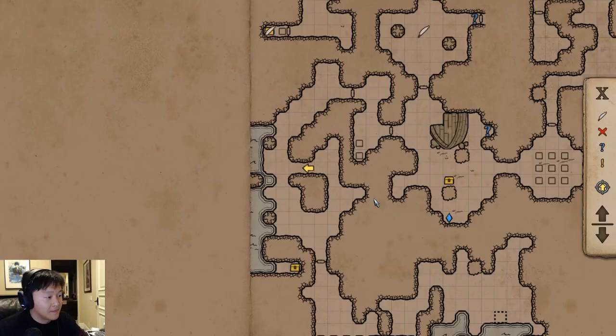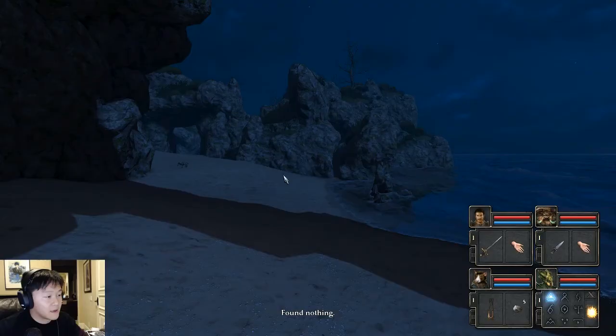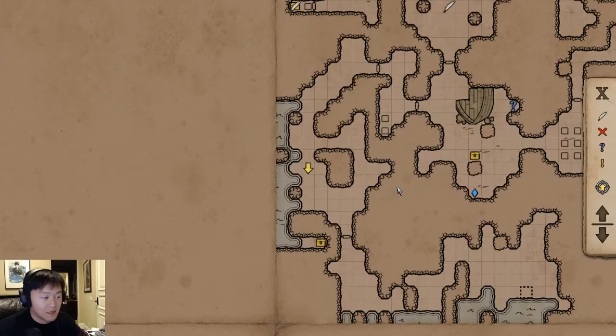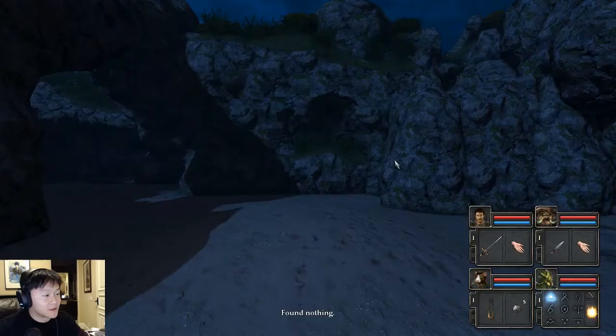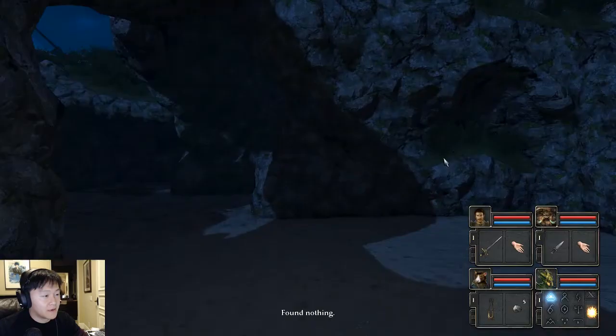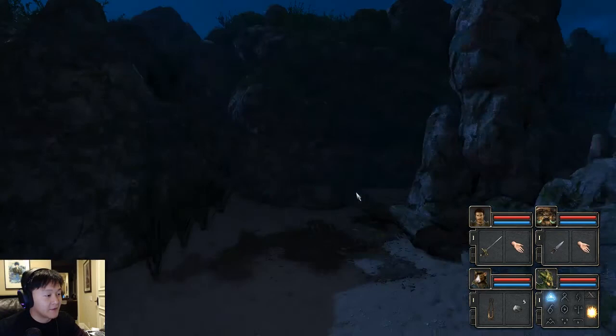What about this little sticky out part that sticks out right here? What about here? Found nothing. Man, I feel like I could spend my entire game just digging for treasure. So it's not here. I could check over here maybe? We're gonna check, because I don't want to miss any treasure if it's free treasure.